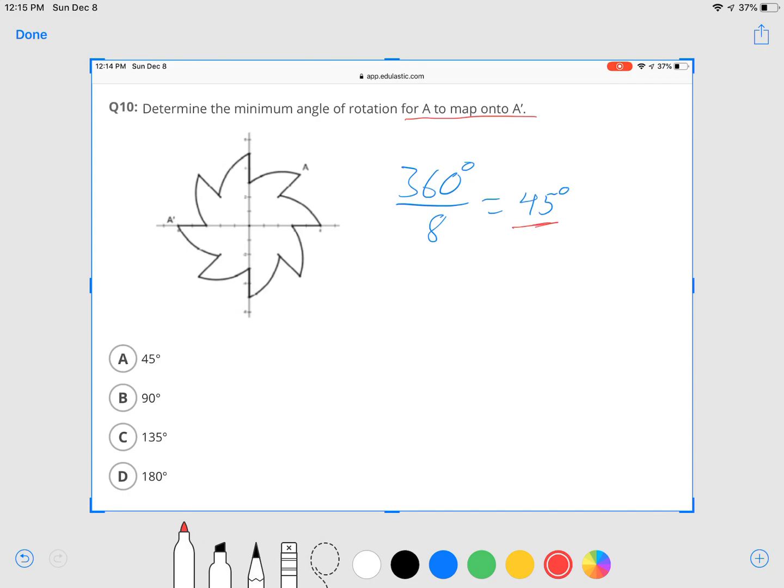Now, we're going to need the 45 degrees. We need this because what that's telling us is that to get this little point A to move over here so that this, let's call it a saw, like the saw that the guy outside is using right now, to get this saw to land back on top of itself, you would need to turn 45 degrees.